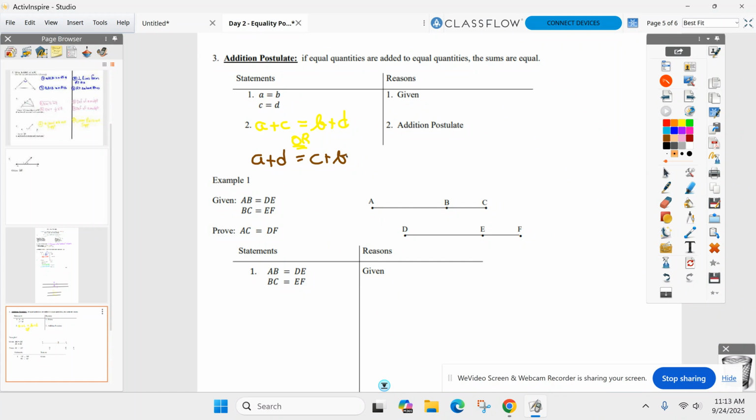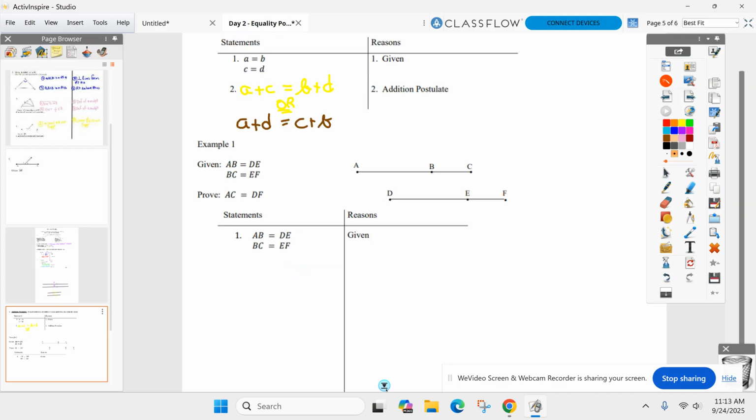All right, let me first set up what a proof looks like and what the goal is. I'm going to give you information like I did on Monday, right? Everyone sees my given information? What was the very first thing I asked you to do with the given information before you set up statements and reasons? Anybody remember from Monday? You read the givens and then mark the diagram if you could. Go ahead. Mark your diagram that says AB equals DE and BC equals EF. We do not mark the proof statement. I'm going to tell you what that's all about in a minute here. Do not mark the proof one. Just mark the givens, just like you did on Monday for me. So hopefully we have a set of hash marks here and a second set of hash marks on BC and EF. Perfect.